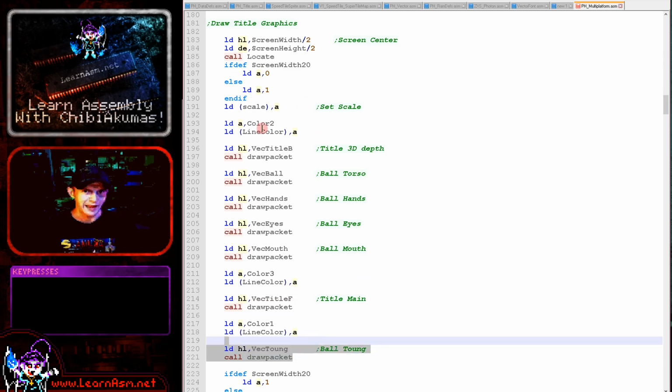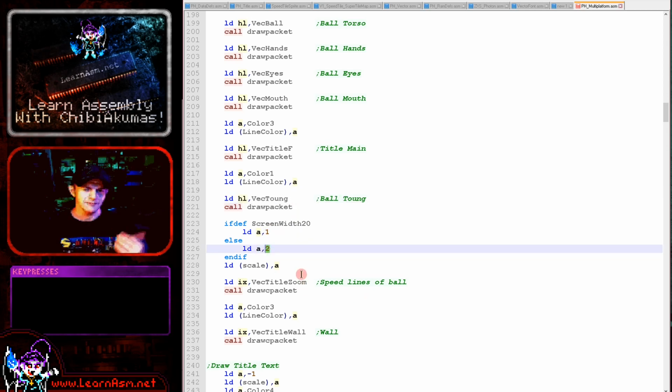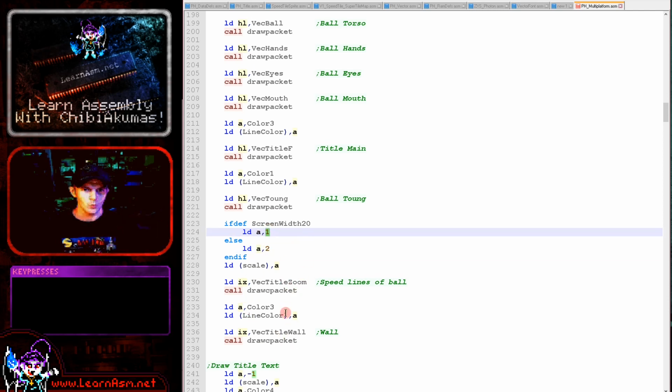Now these are all in packet format, so these are all using 8 bits for the movement definitions, but some of them are using the simpler C packet format. Now we're then changing the scale. The scale is now going to be doubled up again, so we're now scaling up twice, because these are much smaller because they're 7 bits.